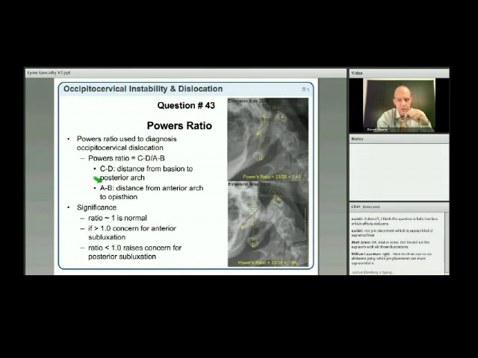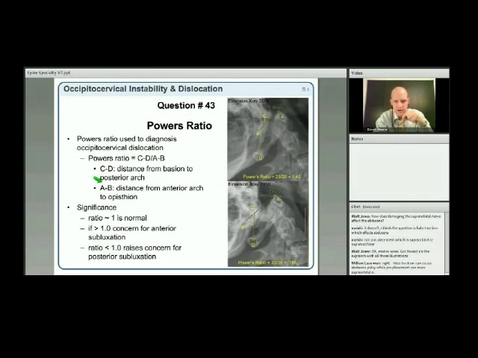It can occur in trauma, which is very rare, but more commonly where you see this is actually in patients with Down syndrome. And I actually had a few patients referred to me where occipital cervical instability was picked up on screening x-rays, flexion extension x-rays for the Special Olympics. And usually these patients come to you and they're normal and you really don't know what to do with them. But anyhow, to evaluate occipital cervical instability, you want to look at your Powers ratio.